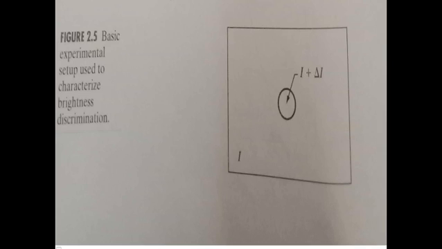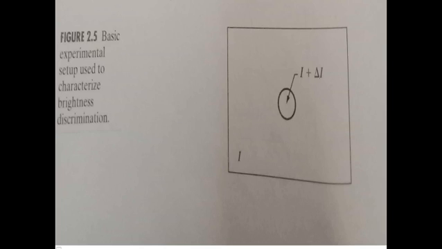You go on increasing the intensity, we should be greater than this. For the first, delta I as 1. You observe, is there any discrimination between these two, bright light and this light? If you are able to discriminate between these two intensities, okay. If there is no discrimination between these two intensities, again you increase the delta I.